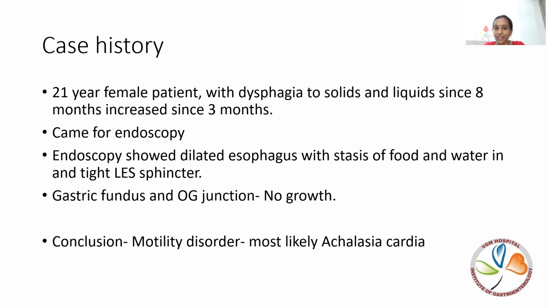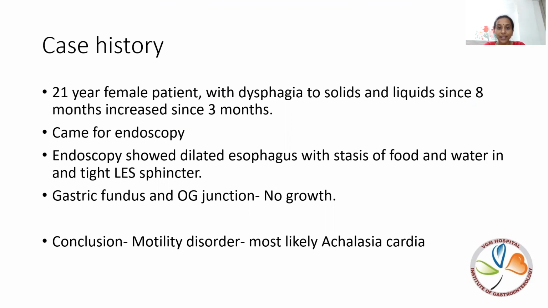Endoscopy showed a dilated esophagus with stasis of food and water and a tight lower esophageal sphincter. We aspirated all that out and gave a good wash, even with some Ryle's tube placed in the mid esophagus. And then when we went back in, we could see that the LES was tight.